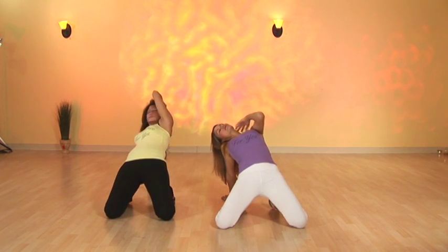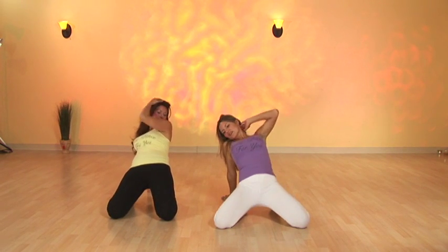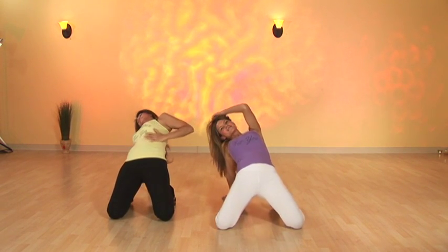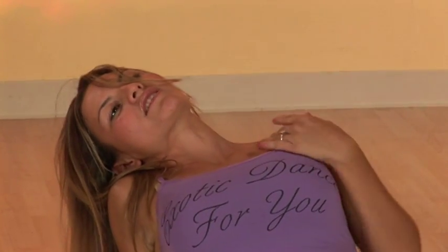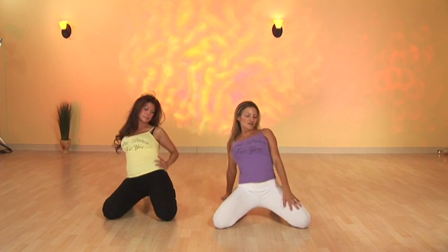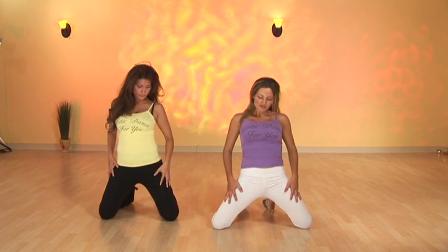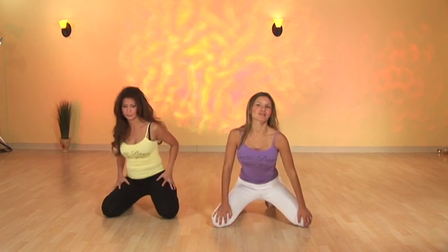Touch your body as you do this. We're just gonna grind to work on your legs. Then we're gonna transition to the front, bringing your chest to the front, arching your back, and lift. We're doing a snake move here.